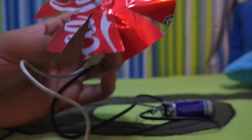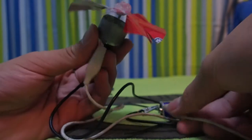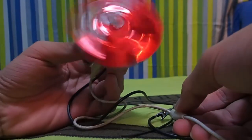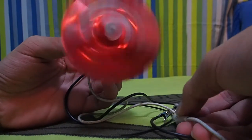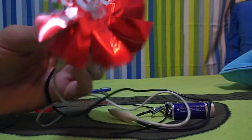Guess what, guys? It is indeed working! Bravo! Just kidding, I expected it to work. Nothing less. No compromises.